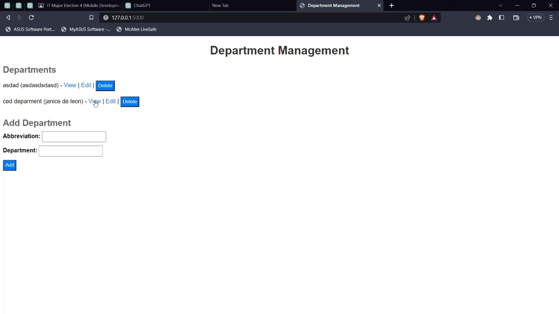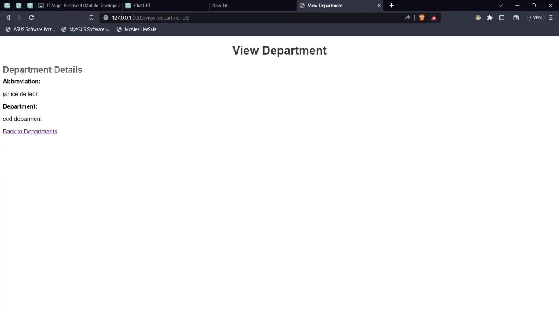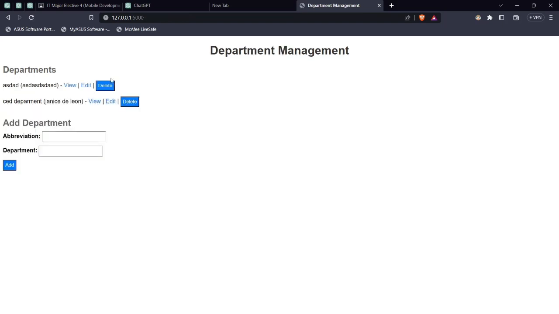What if you want to view? These are the department details. Here you can see the abbreviation Janice De Leon and department CED department, and if you want to go back to the main interface of the system, click back and it will go back to the main.